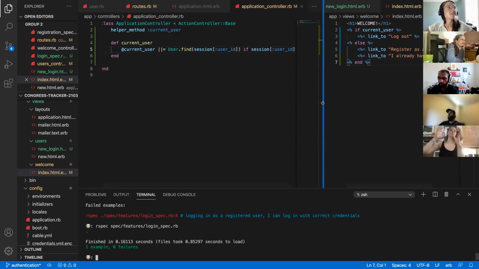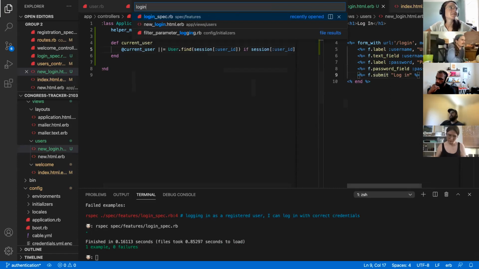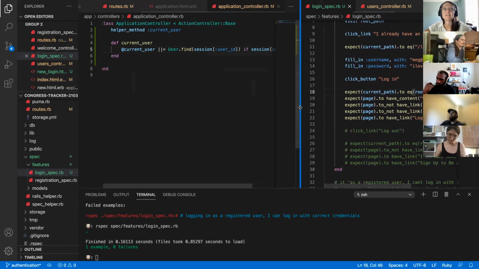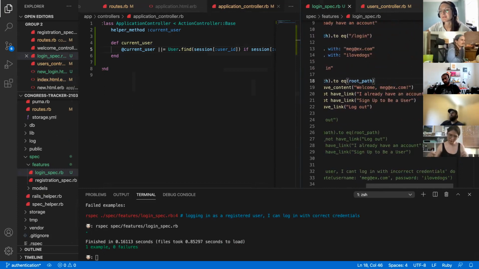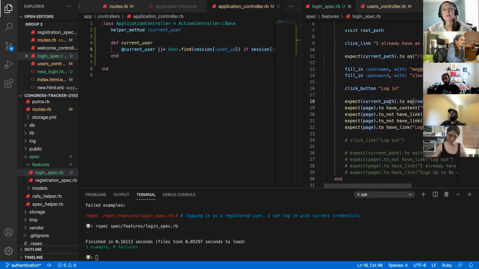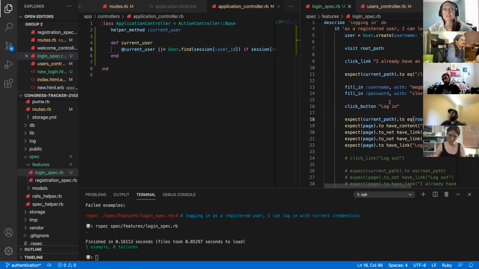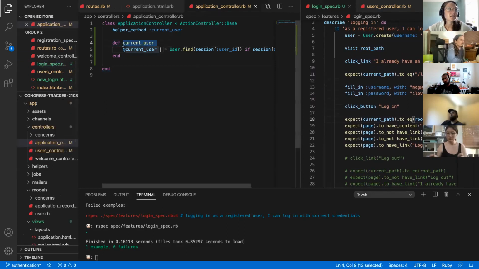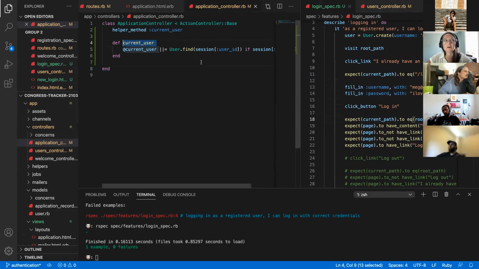Currently, in terms of testing the session, whether somebody's logged in or not, we're just doing it visually based on the links. Is there a way to test the sessions more directly? You don't have access to the session within your test, so that's why I'm relying on what is actually on the page and what I would expect to be on the page. What you can do, though, although we can't see what is in the session from inside of your test, is use this current user: after going through that process, you could check which user is the current user. But you can't necessarily take a look at the session hash from your test. Gotcha, thank you. So we do rely more on testing what we would want to appear on the page.